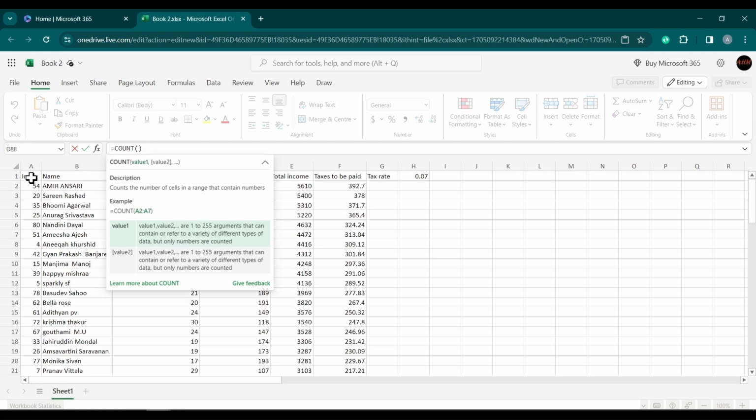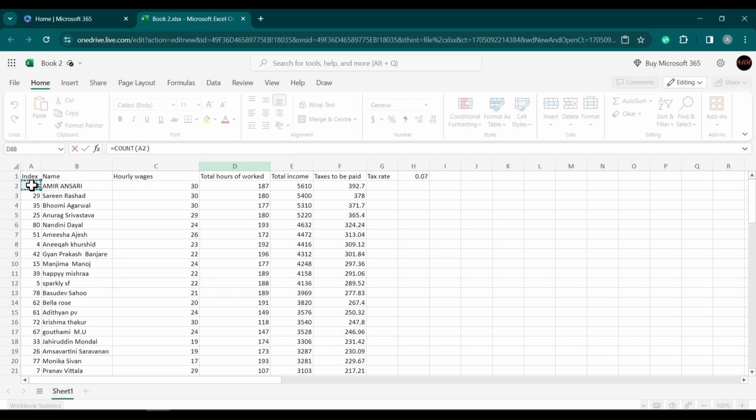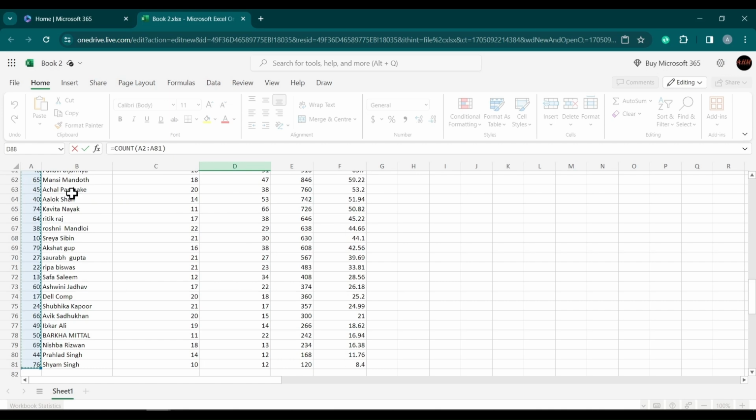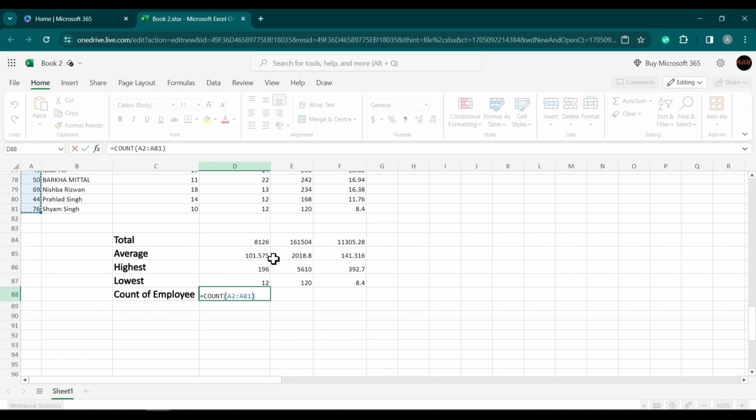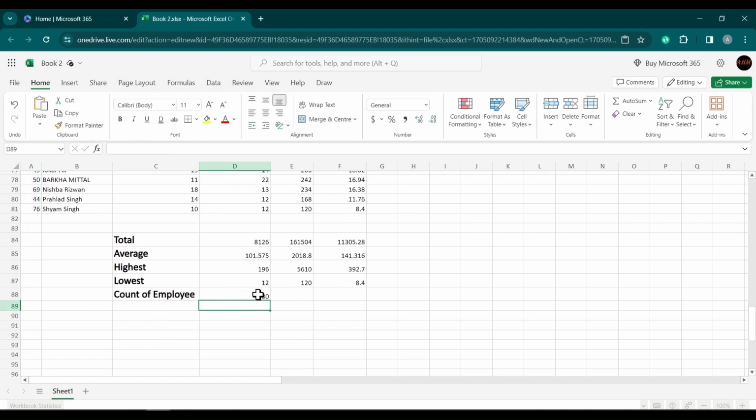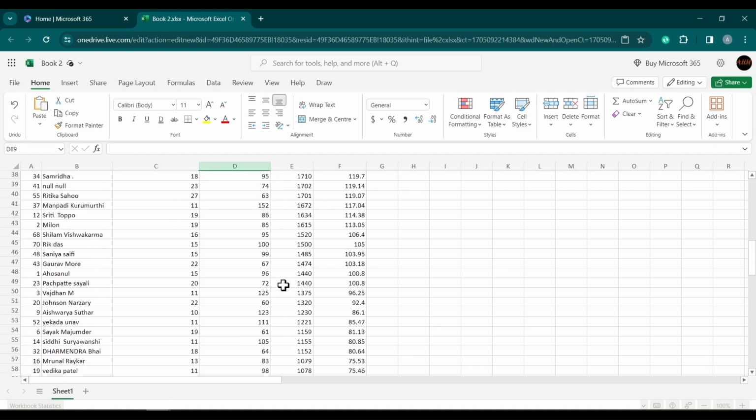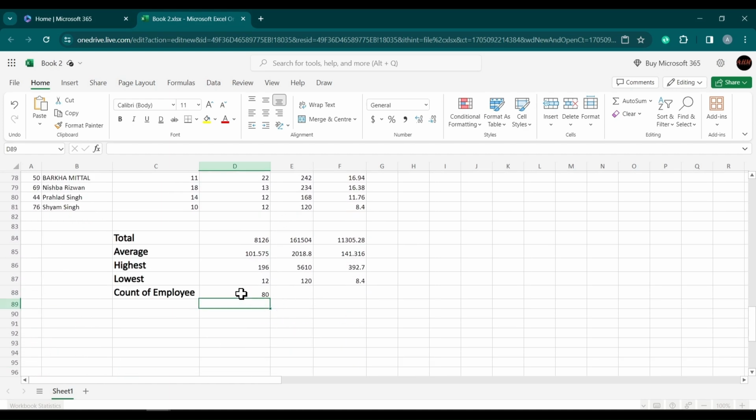So press Ctrl Shift down arrow, and now press enter. It shows that there are a total of 80 employees in the company.